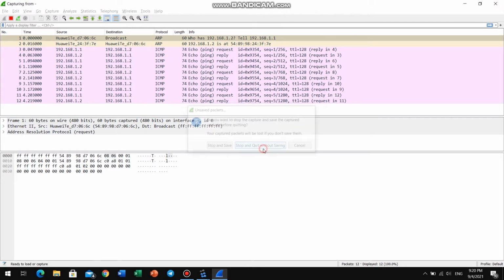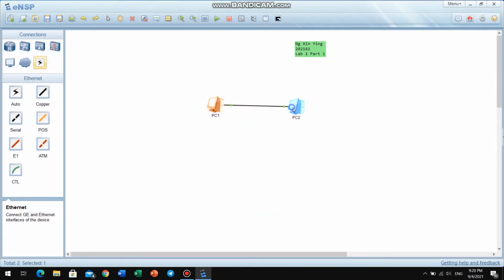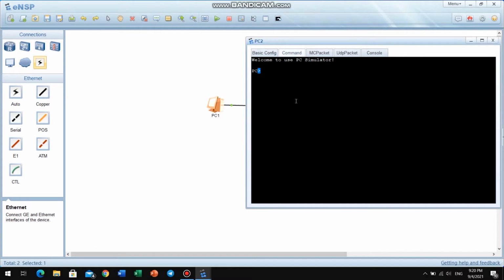So let's try to do the same via PC2. We do the same, just that we should ping to 192.168.1.1, which is the IP address of PC1.